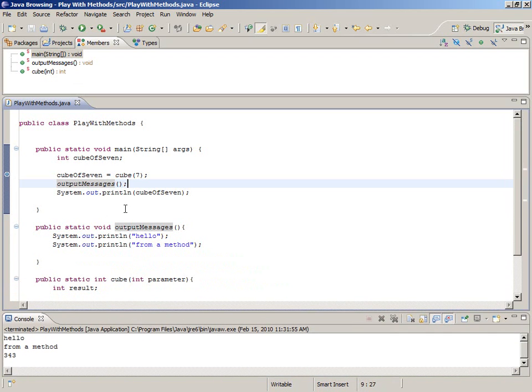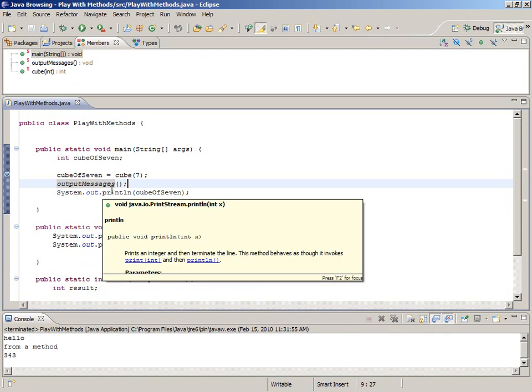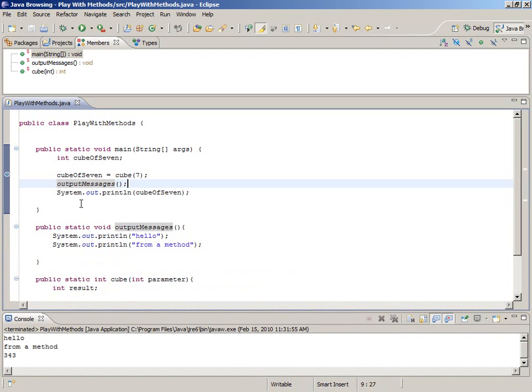So you can take some code out of the main and put it into a method to make the main easier to read, shorter, less complex, and you can reuse these methods. So if I have lots of times that I need to cube a variable, I wouldn't need to write the code to cube it over and over. I could just call the method that I've defined previously.